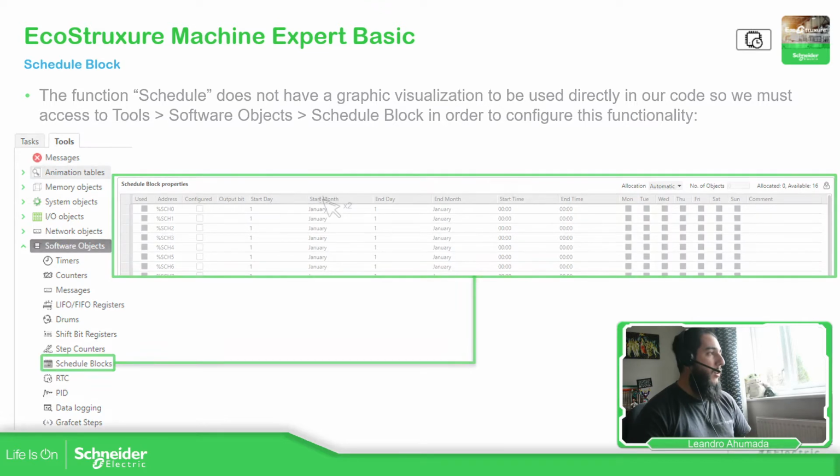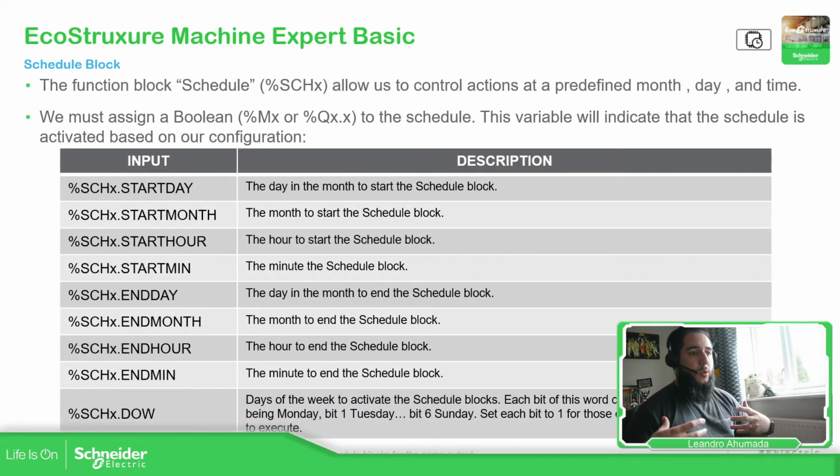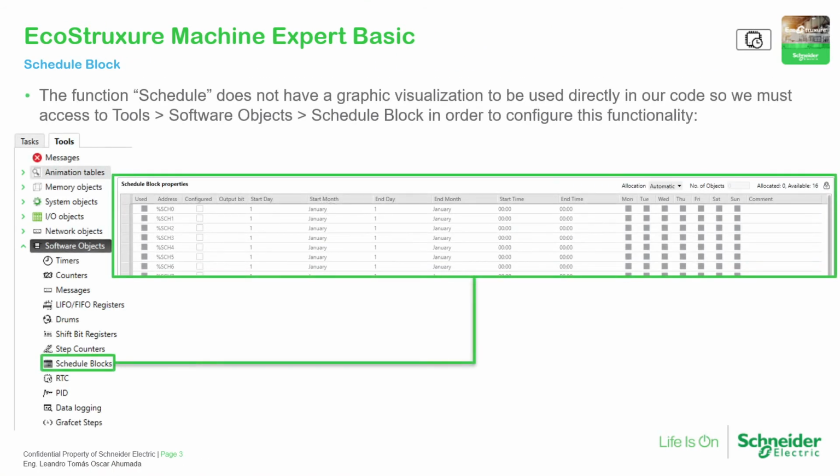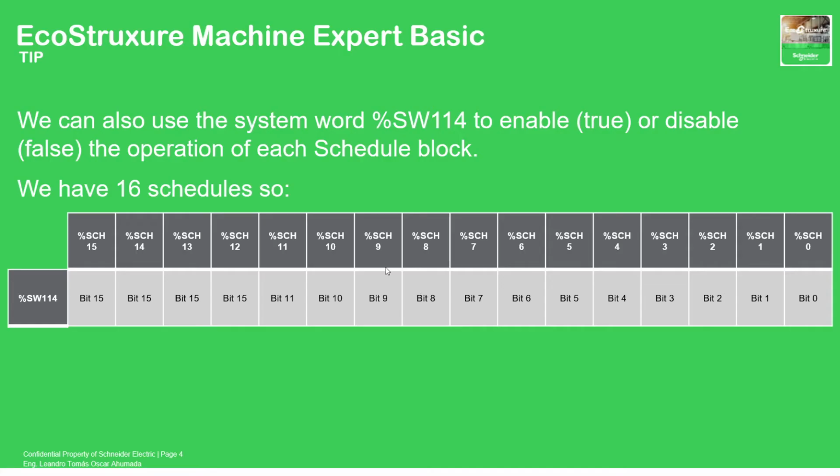But if we want to get access and show the information on an HMI to modify this, then we need to use this to link the inputs of the function block to a %MW variable. So let's continue with the presentation. Okay, good. Already explained.